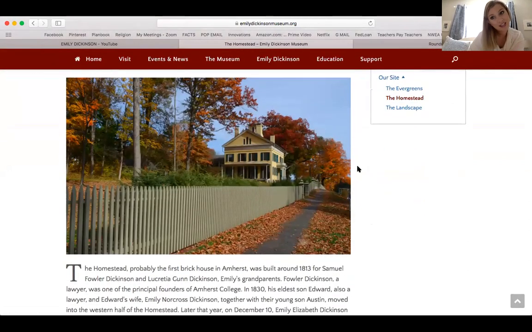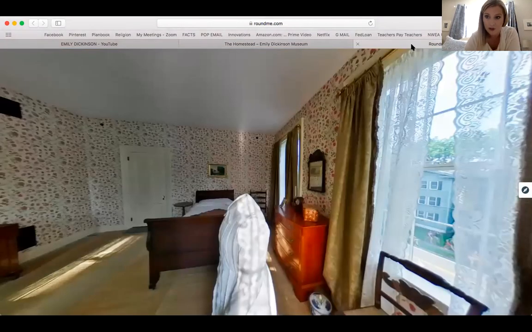And the coolest thing that's in there is you can do a virtual tour of her house. We're going to look at a virtual mini tour of her bedroom. This is her bedroom, guys. This is where she spent most of her life writing and reading. Her bedroom was upstairs in that yellow house. And this is not a ghost right here. This white dress is not Emily Dickinson's ghost. It's just one of her dresses that they preserved.